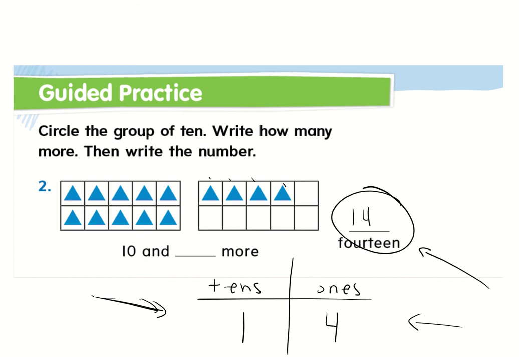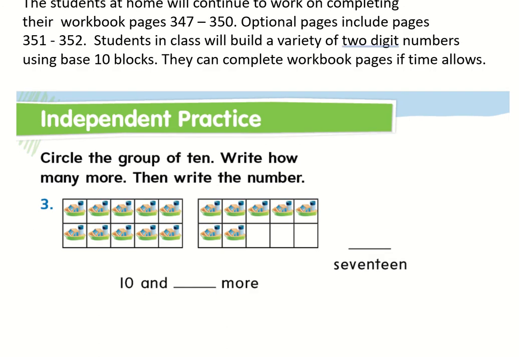Because when we start building bigger numbers, boys and girls, we're really going to start focusing on this stuff right here. So what we're actually going to be doing today is I want you guys working on pages 347 to 350. You have optional pages, which means you don't have to do them, but if you want to be awesome, go for it. Pages 351 to 352. So you guys are going to make a lot of different numbers today using this kind of stuff, and I want you guys to really start focusing on the 10s and ones place because it's really going to help you out with your math coming forward. All right, boys and girls, good luck and always have fun.